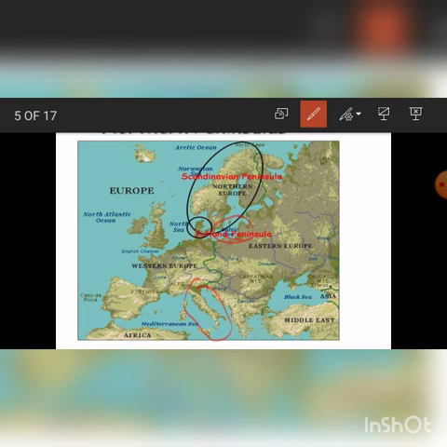Land masses that are surrounded by the sea on three sides and connected to the mainland on the fourth side are called peninsulas. Norway and Sweden are also part of a peninsula. This peninsula is called the Scandinavian Peninsula. Our India is also a peninsula. India is covered by water on three sides: the Bay of Bengal, Indian Ocean and Arabian Sea.